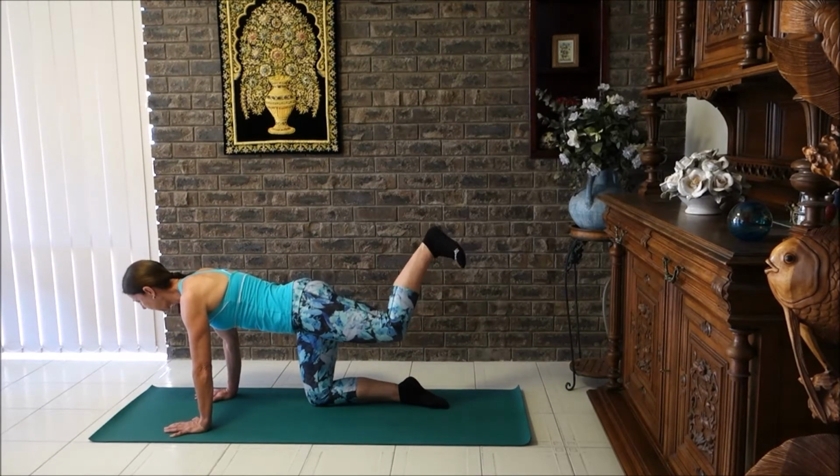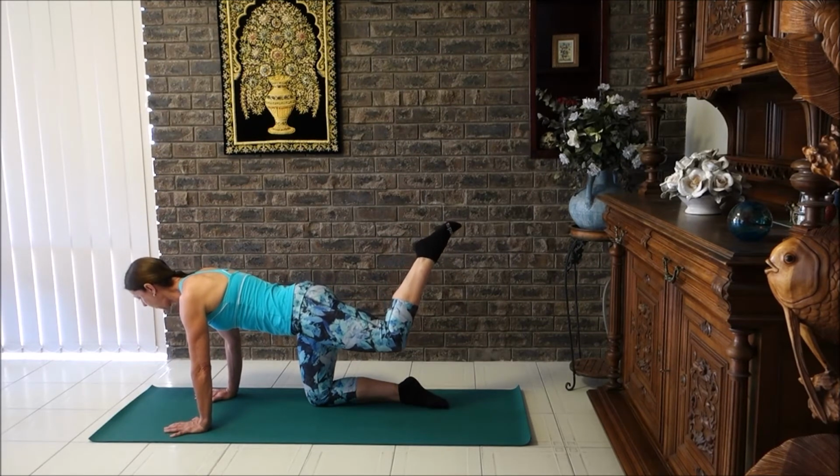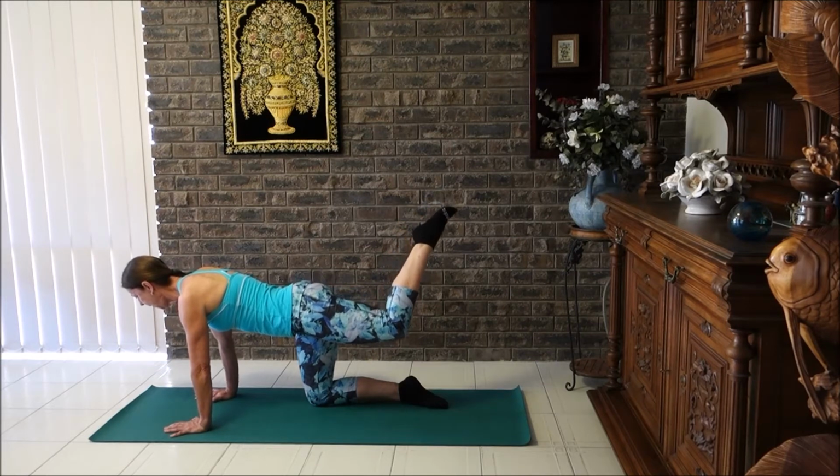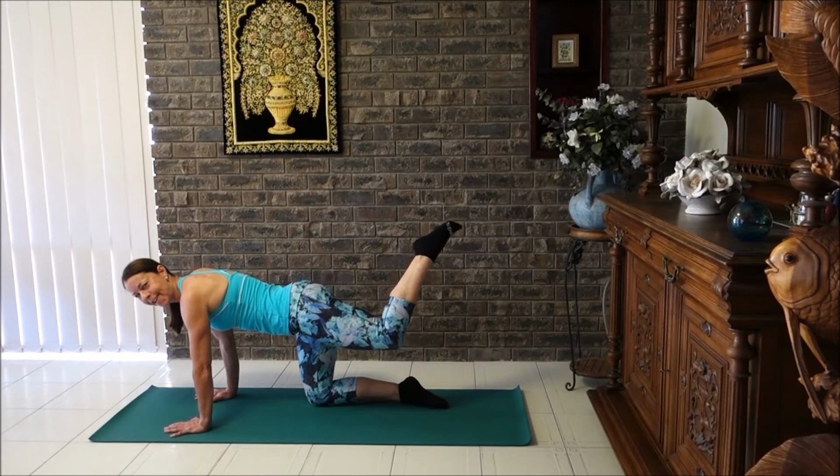And then flex the foot. You can flex it or point, it doesn't matter. Now I want you to squeeze again and lower. Squeeze and lower. Nice straight arms, tighten the tummy. That's it. Can we feel that bottom working? Squeeze.